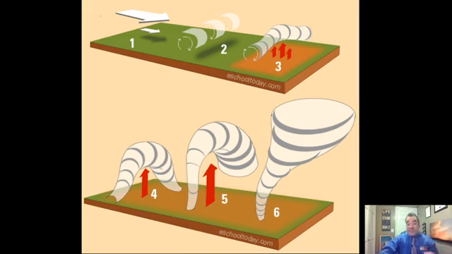But before we even get to that, on the ground, there's already this rolling column of air. Okay, so that's the top part of your graphic there. So it's rolling along and kind of spinning. And what happens is when a thunderstorm gets going, it's got what's called an updraft. And sometimes that updraft can tilt that horizontal spinning column vertical. And so then you get a tornado that forms.